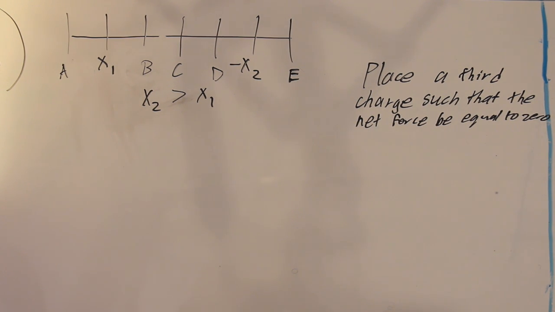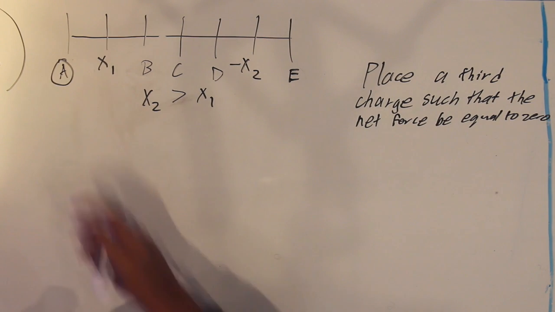At point E, the forces will be in opposite directions, but the force due to x2 will be larger, since this is a larger charge and is closer. So at point A, the proximity of x1 might compensate for the smaller charge in just the right way, so that the forces due to positive x1 and negative x2 are equal in magnitude. So for this problem, we choose the answer A.